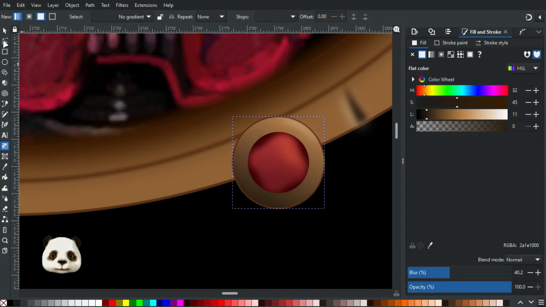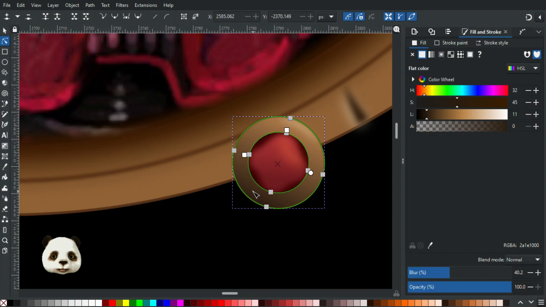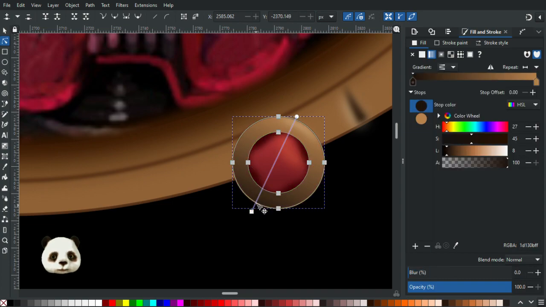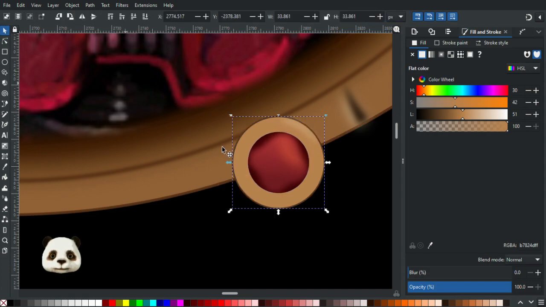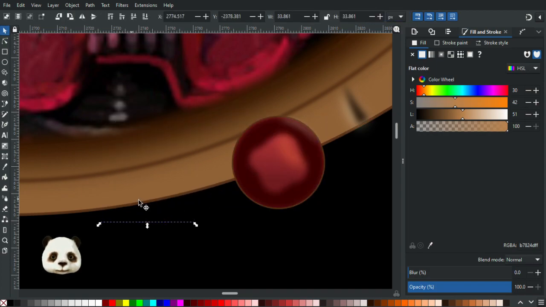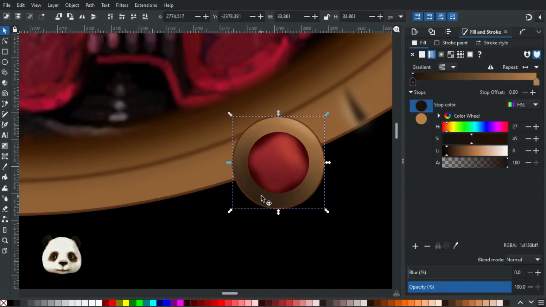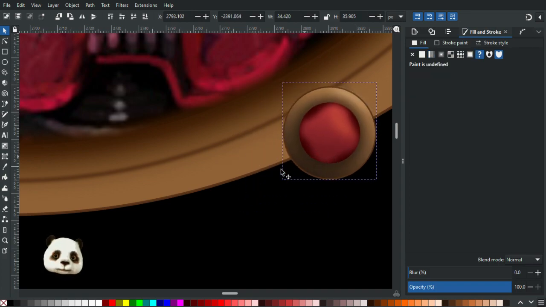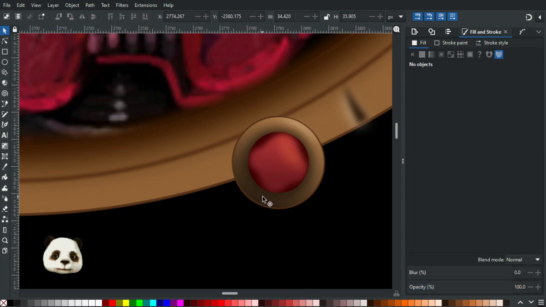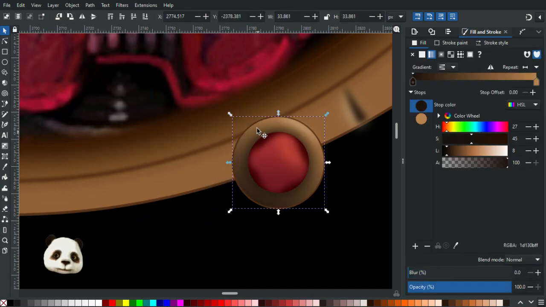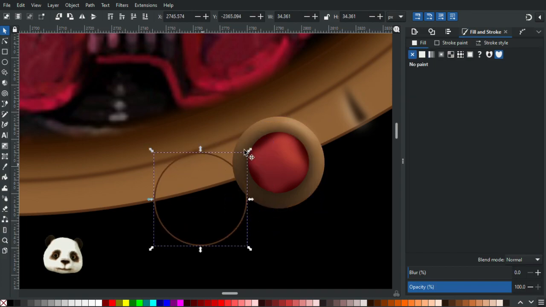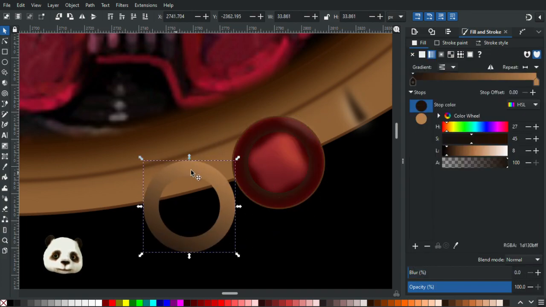Why is the color looking so weird? Did I mess it up? Oh gosh, now I'm going to struggle with this.